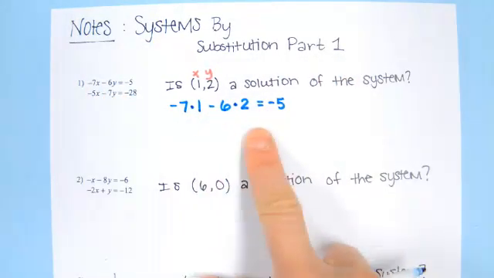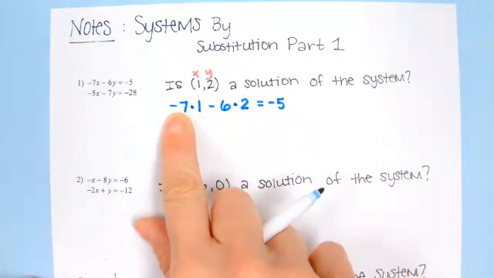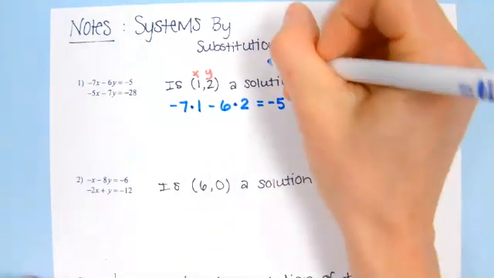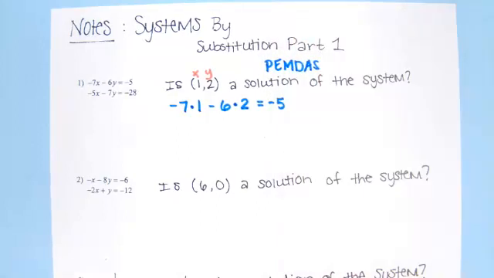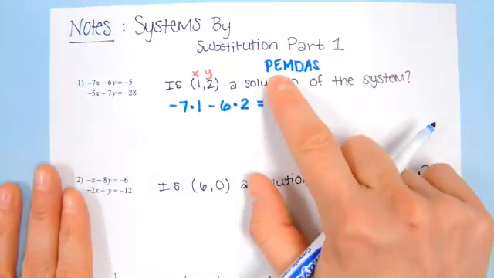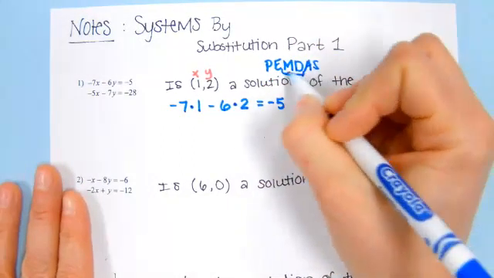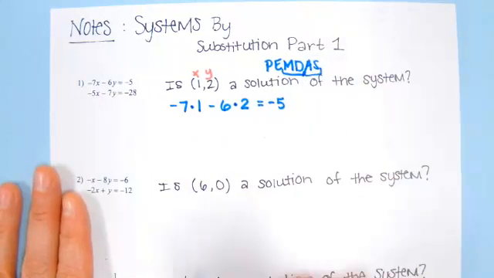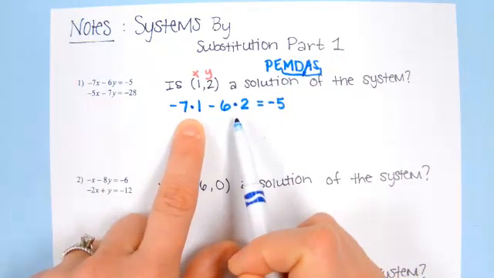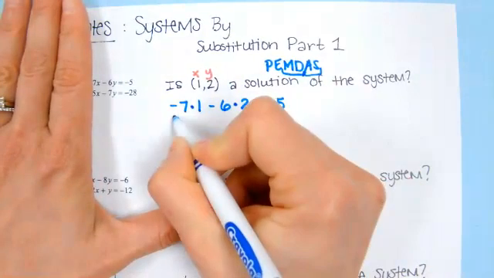And now notice when I substitute, every letter is now a number. Everything's a number. And now I have to use PEMDAS, okay, so that I can see if this works out or not, because it might work and it might not. So PEMDAS, right? There's no parentheses, there's no exponents. Remember, multiply and divide, those are equivalent, so we go left to right on that and then add and subtract are next. All right, so there are two multiplies, so I need to make sure that I do those first. So what I want to do is take these and multiply these two first.